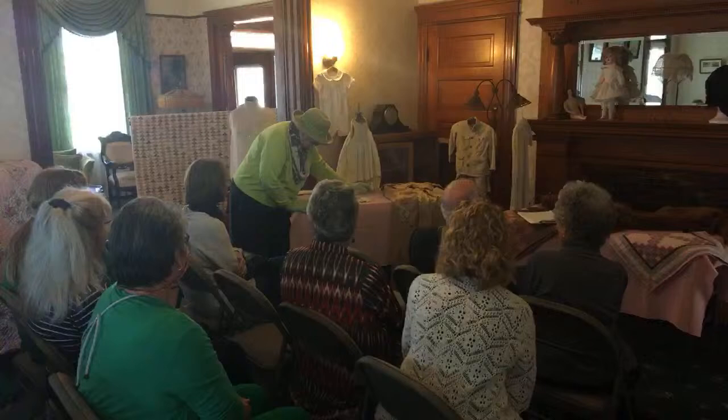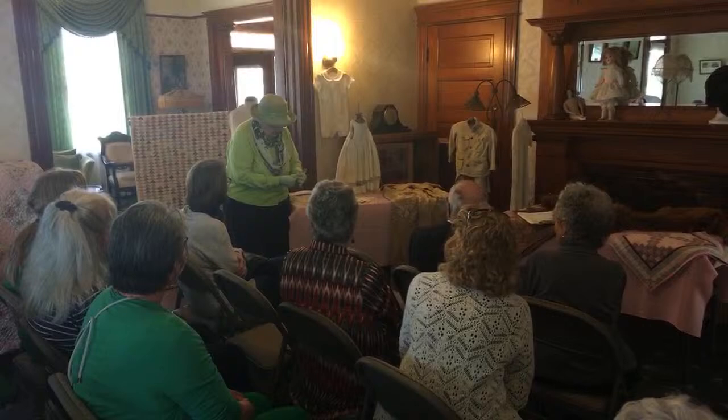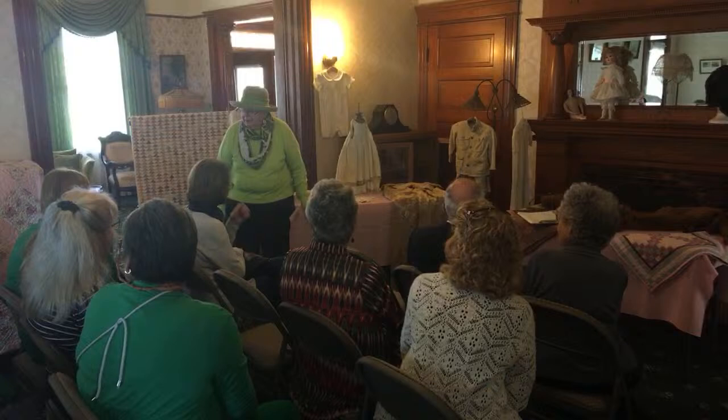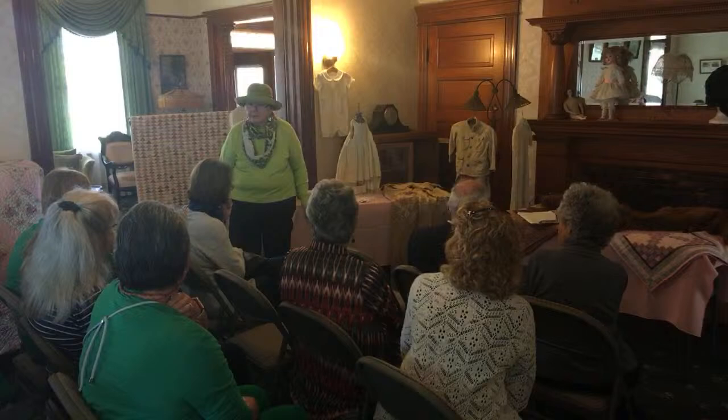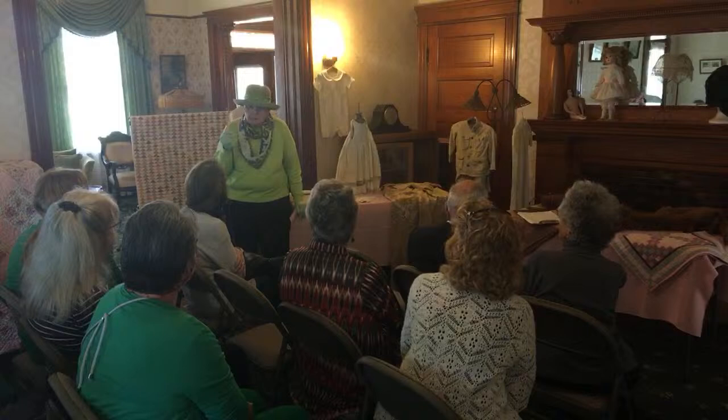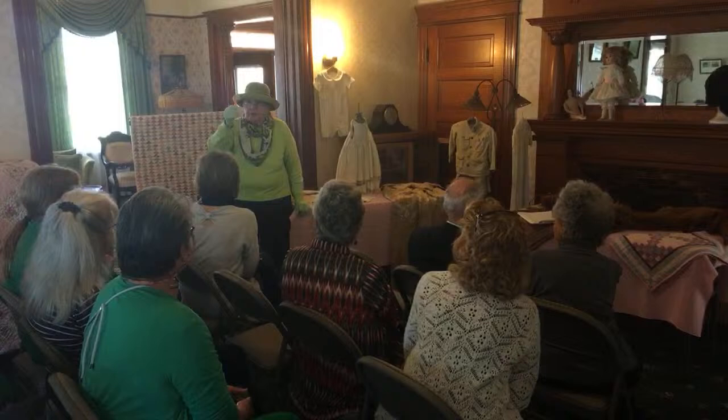And another little treasure we have here, and we have several pieces of this, are hairpins. It's from the McFadden family again. Looks like it's alabaster. You know, I cannot, now the word has gotten away from me, but this material is like plastic, but it's pre-plastic. Bakelite, yeah. There you go. And it has little diamonds inserted. Of course, they're not real diamonds.